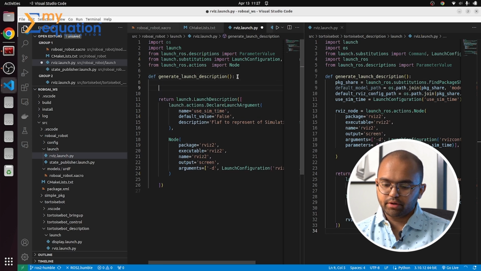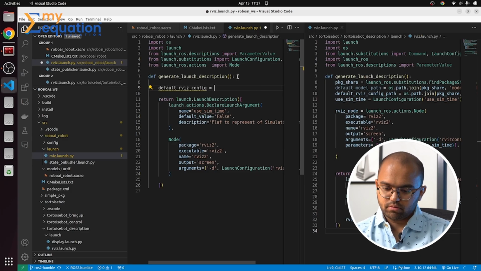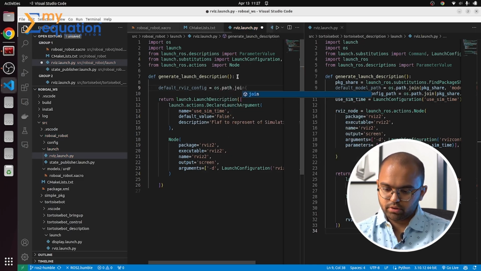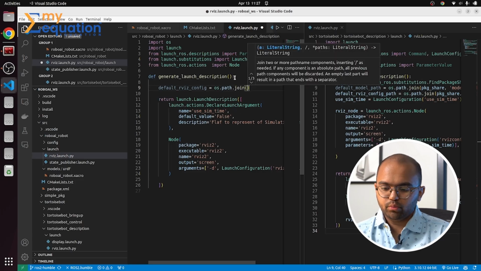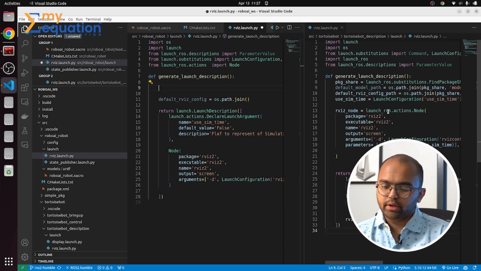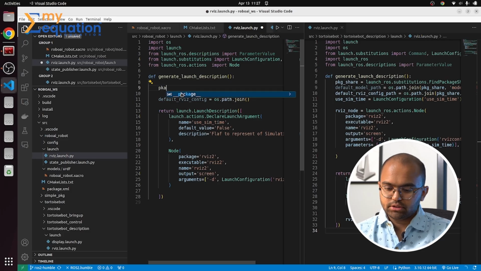Now, as I said, we need to create a config, that is our default rviz config, and that would be os.path.join. And here we can either create one single path, or we can utilize the method that we used where we have a prefix and then we join it. So let's have that.